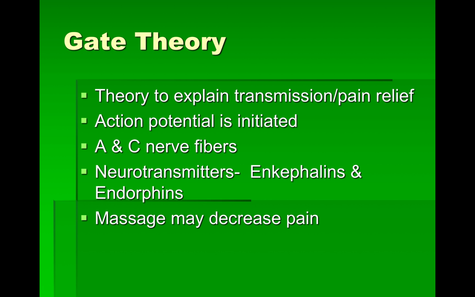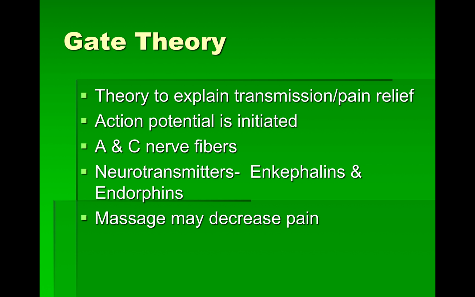The two basic types of nerve fibers or receptors are labeled A and C. A has the myelin sheath. It's a larger fiber size with fast conduction because of the myelin sheath, and the type of pain is sharp and well localized. C has no myelin sheath, has slow conduction speed, and the type of pain is dull and non-localized.